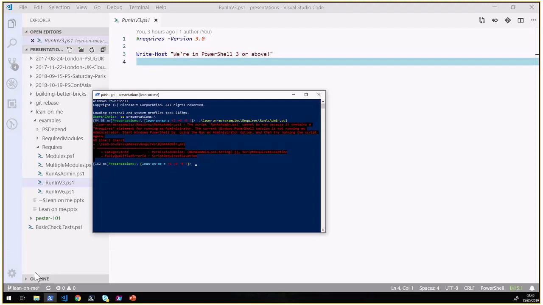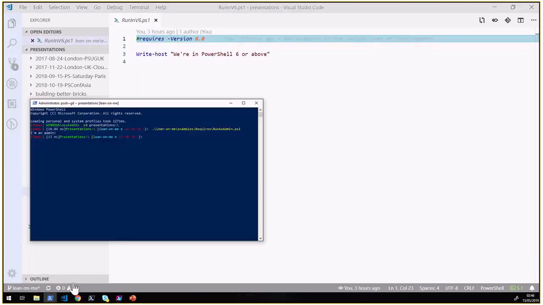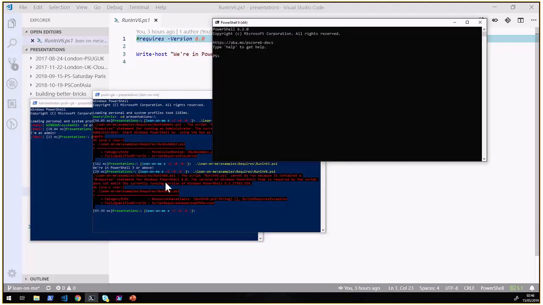So if we have a look in here, this works because I'm in PowerShell 5.1. I don't have a V2 machine, so I can't prove that it doesn't work in there, but I've got one here for checking if we're in PowerShell version 6. That's the wrong prompt. Again, this fails saying, sorry, you're not in the right version of PowerShell, you need to be in 6.0 or above. So I go to my PowerShell 6 window here. We're in PowerShell 6, not a problem.